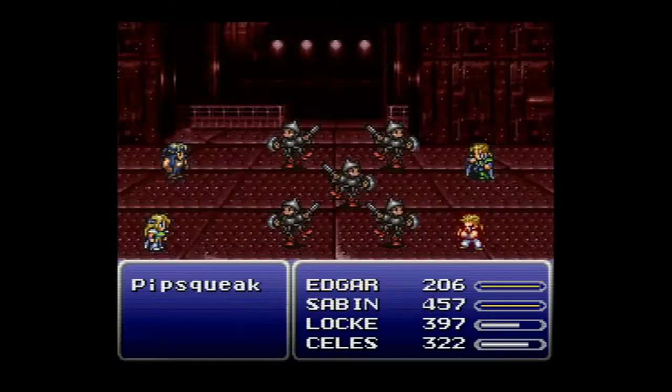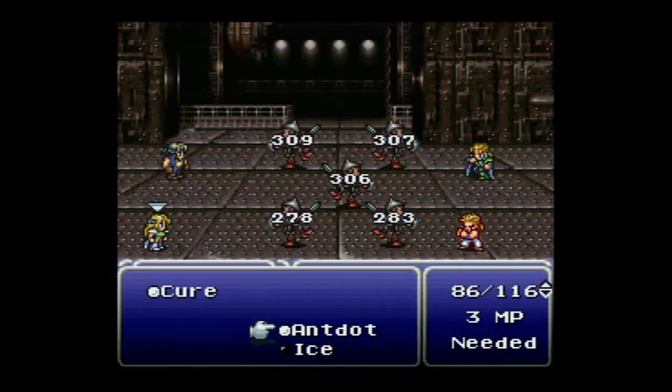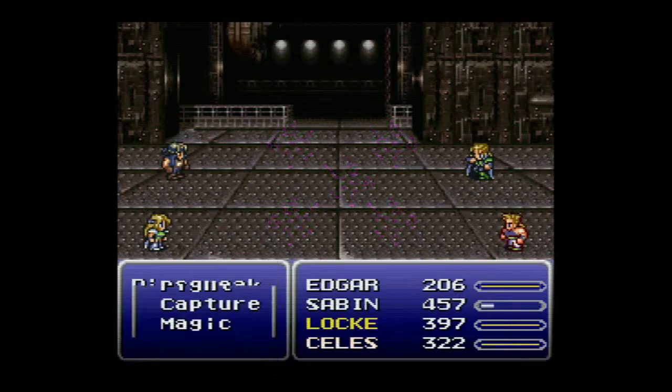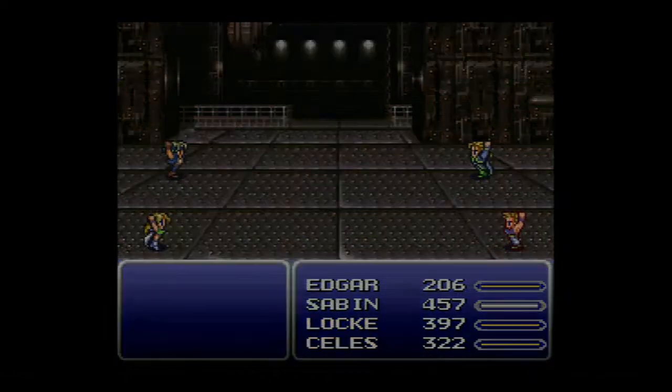And we're just going to see what happens here. Keep on moving, keep on hitting. As I said, try to get every treasure that you can. Boom. All those pipsqueaks are gone. They're nothing but pipsqueaks. So yeah, Sabin's got the Cure spell right now.